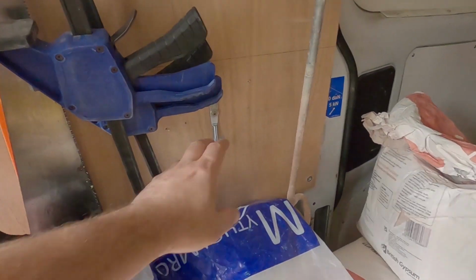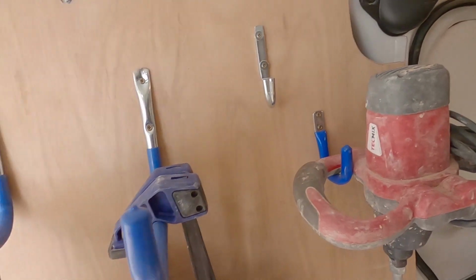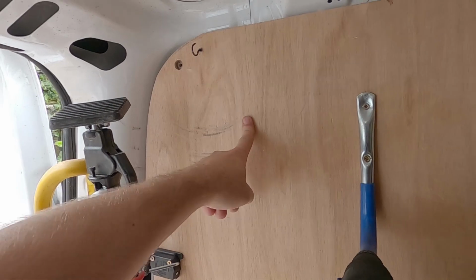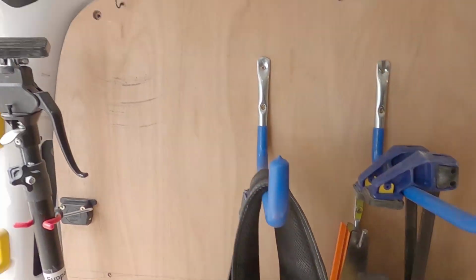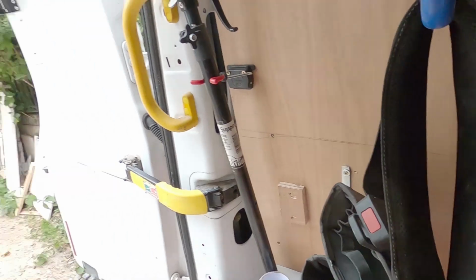We've got more little hooks down here, some for my ear defenders, some for expanding foam gun. I've got a little hook that my applicator for sealants goes on. We've got a little hook here for the stand. So yeah, not looking completely complete, but in terms of giving you an idea of where we're at for the end of the video, I thought I'd show you where we were.